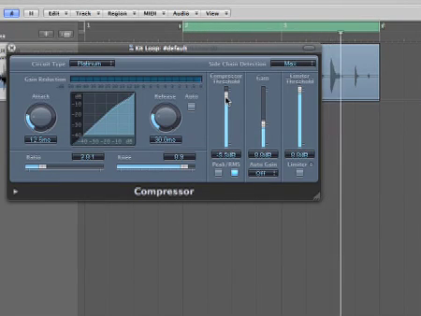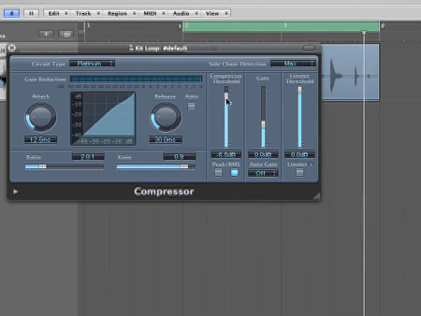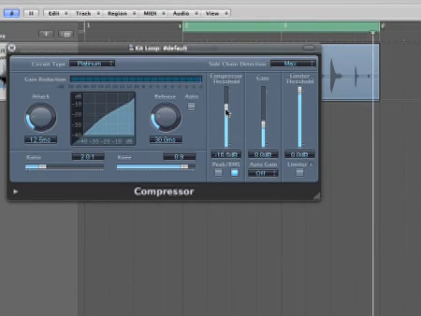I'm going to demonstrate this in Logic, but the same principles apply whichever plugin or outboard processor you're using. So as we play the sample through, we can see that the compressor's only reacting to when the kick hits. We can move the threshold down so that the rest of the sample gets a touch of compression, but then we hear that the kick starts to sound overcompressed.